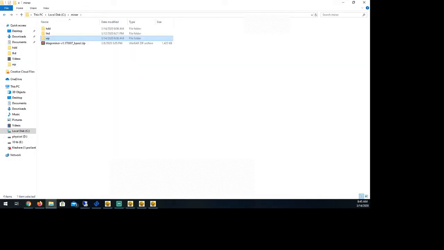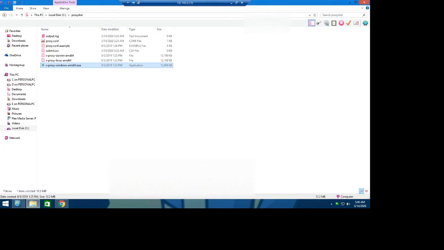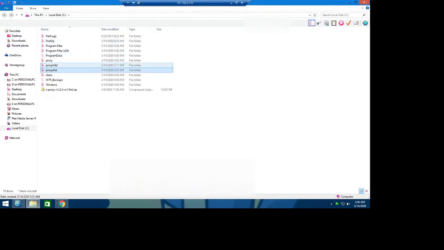The proxy could do more than one coin, but when I tried it, it did not work. It didn't seem to work on their website. It looked like it was making duplicates. So what I did was I extracted the proxy. Let me get onto my virtual machine here. I made a folder for miners for the actual blagominer. The proxy has their own individual files.